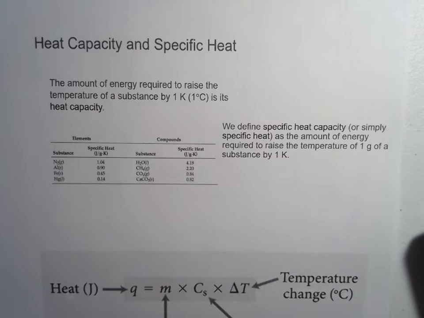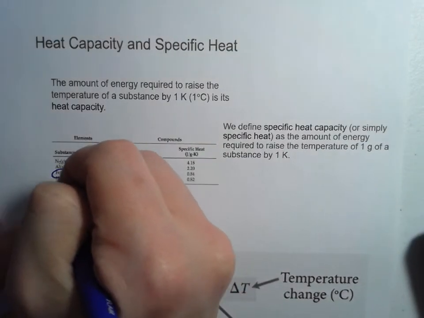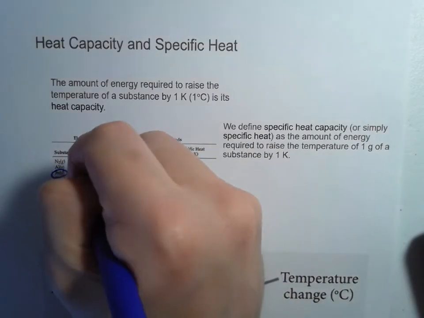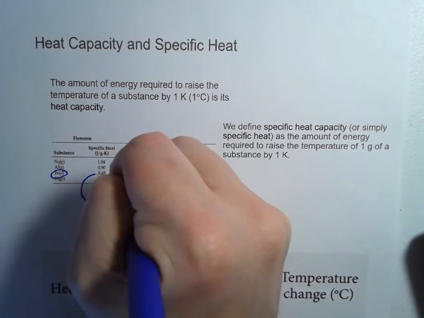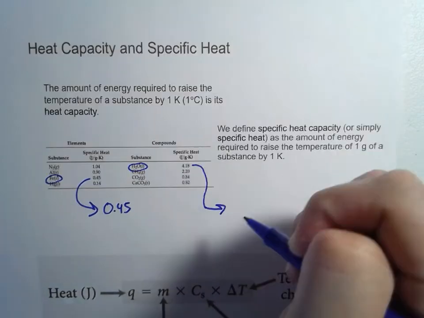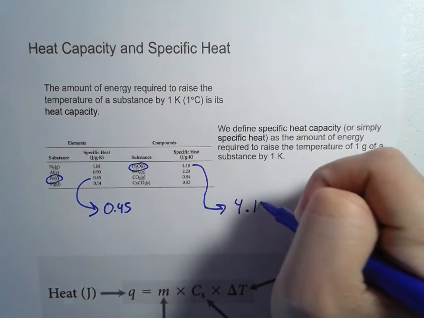And what you'll see at the bottom left is a chart that has different specific heat values. And there's quite a few substances on here. The two substances that I'm going to focus on are just some common ones. So we have iron and water, or H2O. You can see that iron's specific heat is a pretty small number. Just to make this number a little bit larger so you can see, it's 0.45. Now the value for specific heat of H2O is 4.18.